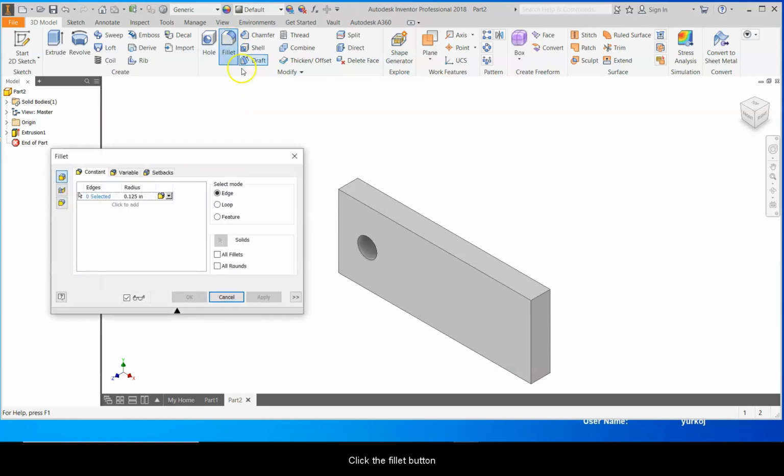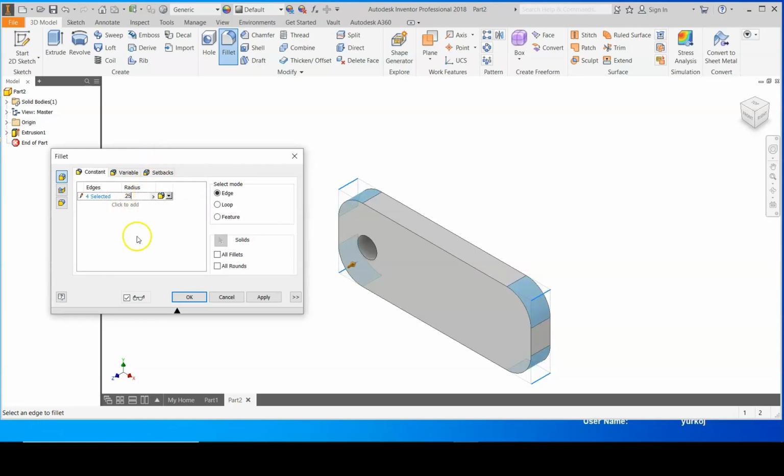Click the fillet button, and then click the edges we want to round over. What's cool is that you can reach through the object to identify features. And now we want to give it a bigger size. We're going to go 0.25.